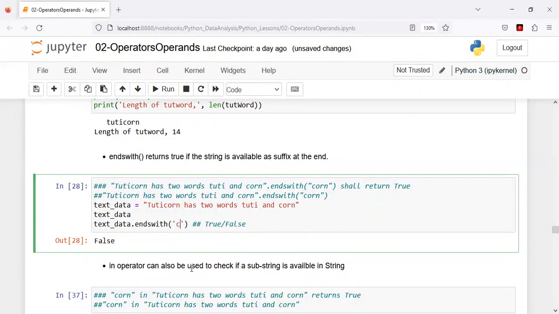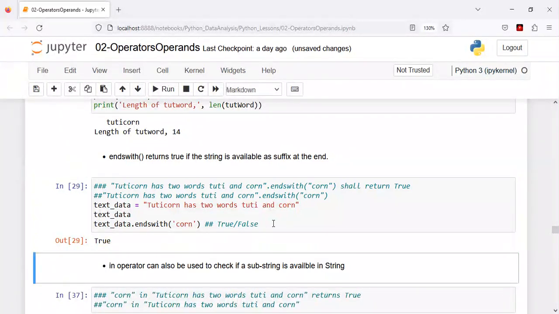So if you want to check whether a substring is there or not as the ending word or the ending substring in the original string, the original string is text_data, and we want to check if this con is available or not. So it gives us true. So this particular con value is available as the last word within text_data, right?